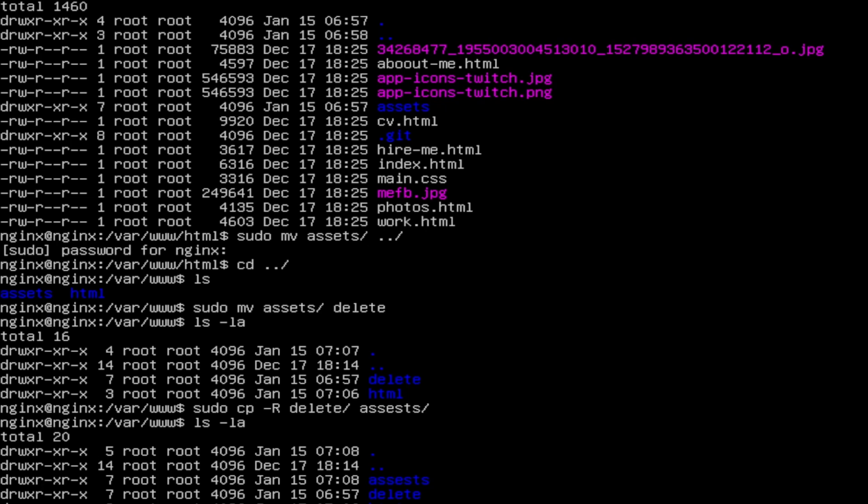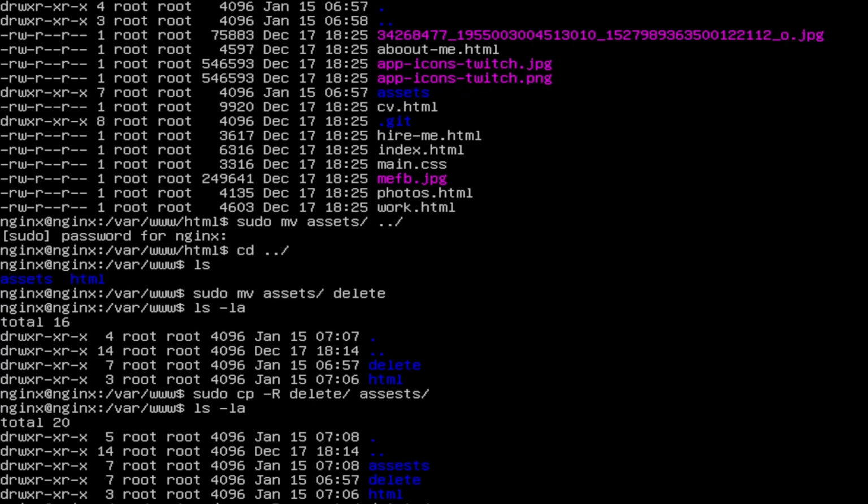Now, how do we remove the assets and delete? Because we don't want them there. That's pretty simple. We do sudo rm -r because this is removing the directory and everything inside of it. We give it assets and delete. Now you can delete multiple things at once with this command. You just keep adding on and just keep going. As long as you give it like that, problem solved. I'm good. I don't need to do anything else. Moving on to tip number 10.